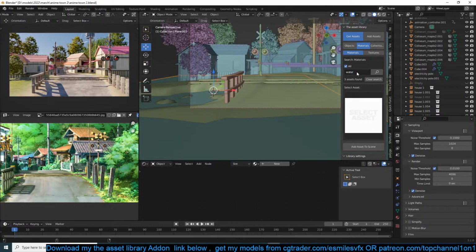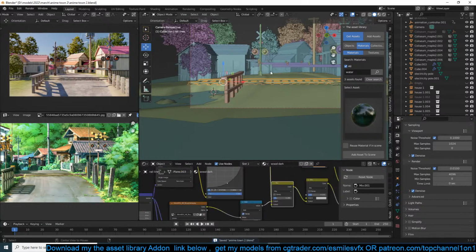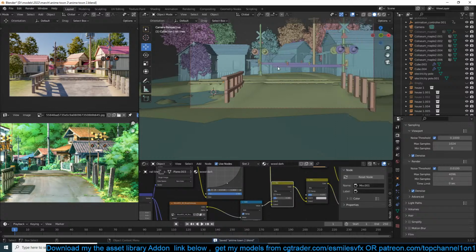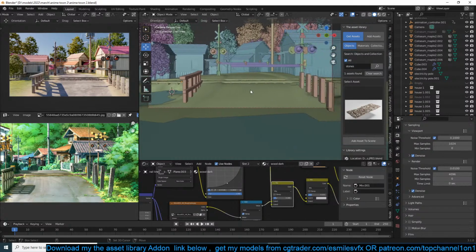Get a water material here. I think I have some stones or rocks or pebbles, whatever you want to call them.